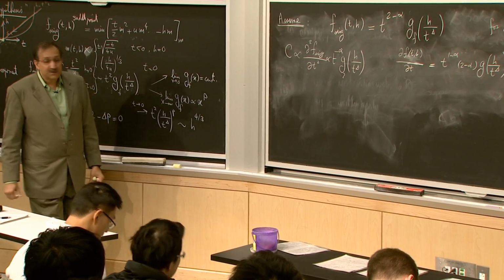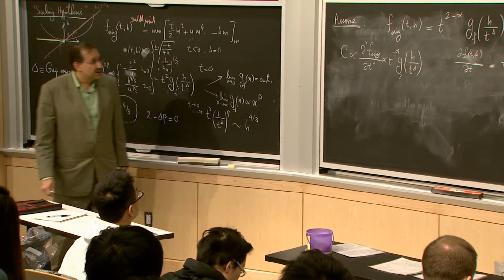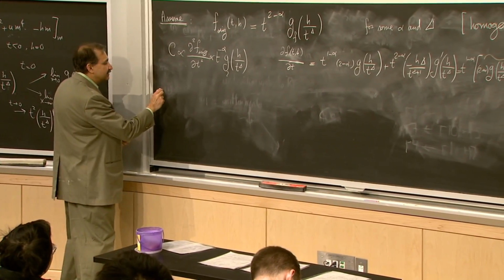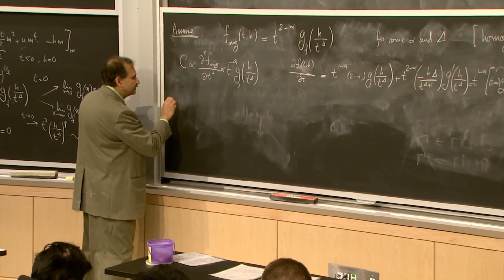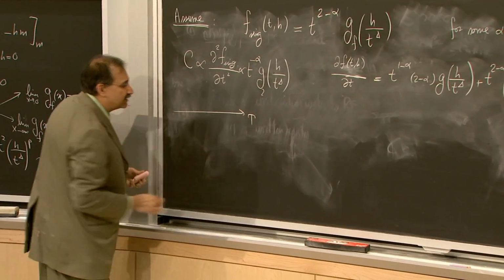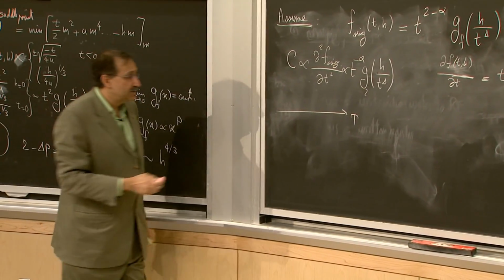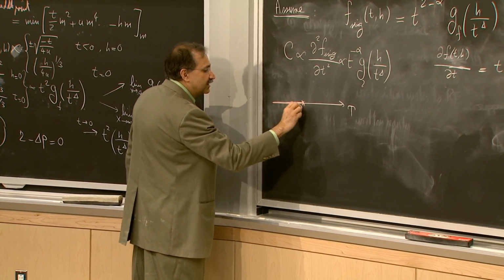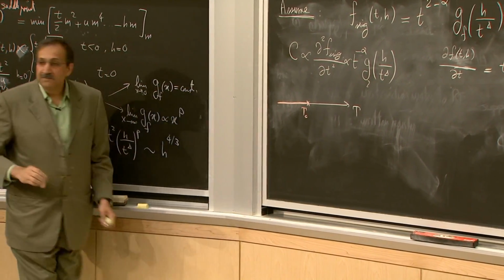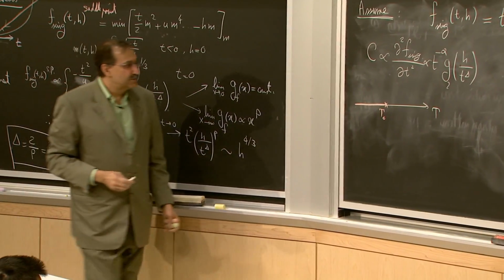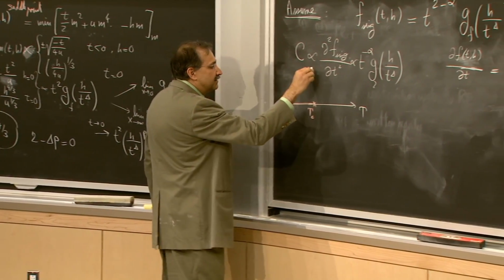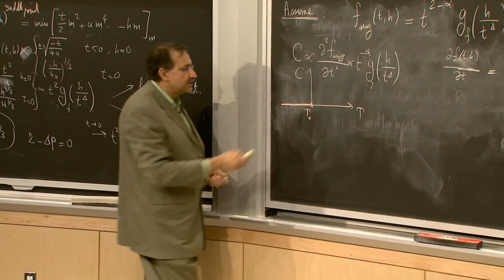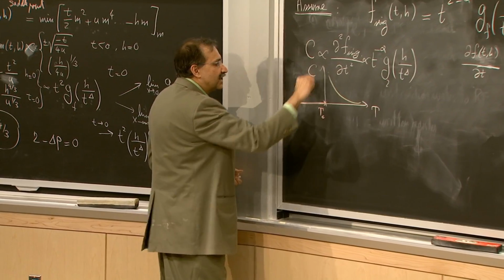Let me comment on one other thing, which is when we are looking at just the temperature, let's say we are looking at something like a superfluid, the only parameter that we have at our disposal is temperature, and it ends up at Tc. And let's say we plot the heat capacity, and then we see divergence of the heat capacity on the two sides.